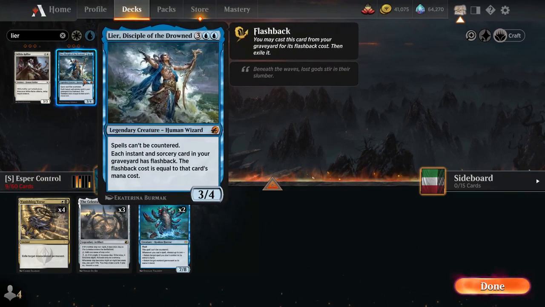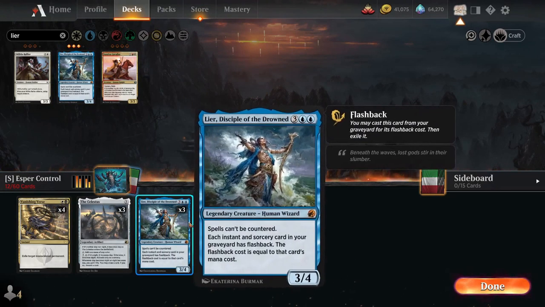You can play with the card Lier, Disciplined Drowned. Lier, what does it do? It says, first sentence, spells cannot be countered. As a result, you cannot play with counterspells. You can play with Divide by Zero. So let's add Lier to the mix.